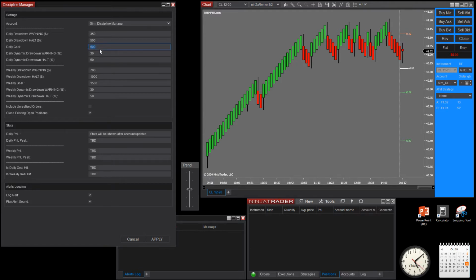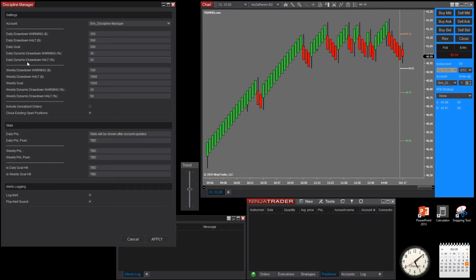Once you've hit your goal, in this case $500, once you've reached 30% of that, it's going to give you that 15-minute warning and say, go take a break or walk around the block. And then if you lose 50% of that, it's going to knock you on the shoulder and say, okay, take your profits and go home. You'll at least walk away with $250.